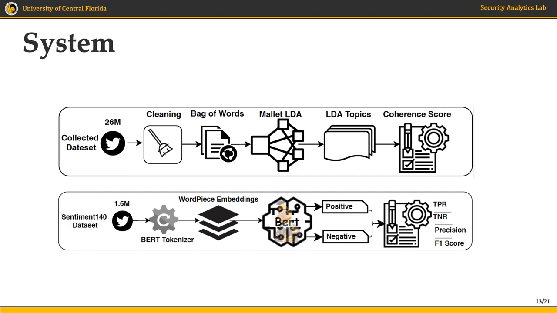In the second pipeline for sentiment analysis, we started by using an annotated dataset of 1.6 million tweets labeled as either positive or negative. We then used the BERT tokenizer to tokenize each tweet into words, followed by WordPiece embedding to transform words into numerical representations, before using the BERT classifier to classify each tweet to its respective sentiment. To measure performance, we used evaluation metrics including true positive rate, true negative rate, and precision. Our experiments showed that BERT performed better than all other models used.